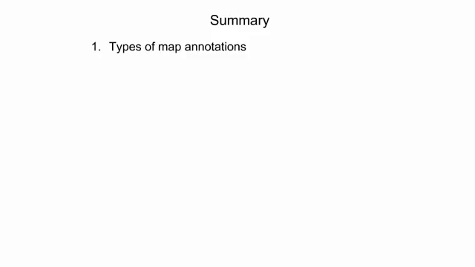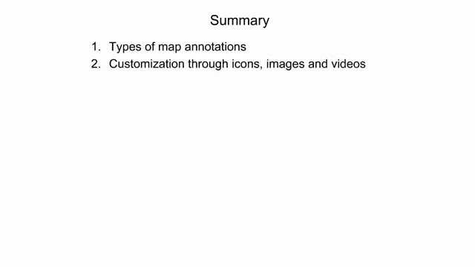This presentation introduced the different types of map annotations supported in Google Earth, including placemarks, paths, and polygons. It was illustrated how map annotations can be customized through icons and selected symbology parameters. Further, it was shown how annotation balloons can be expanded with HTML code that points to images and videos. Lastly, the presentation demonstrated a fly-through example along a customized path in a 3D building environment.